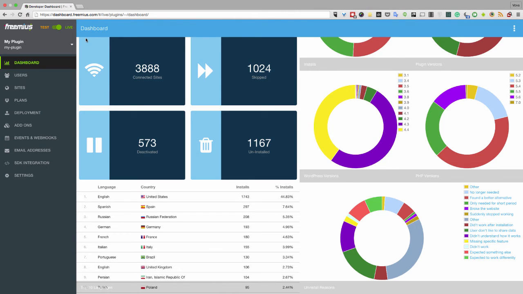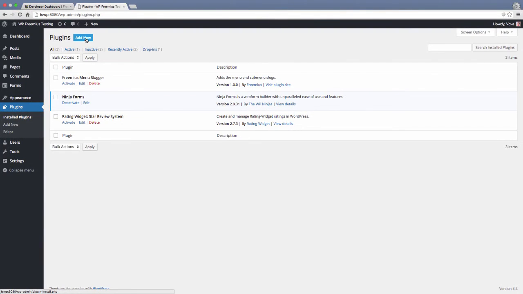Now let me show you another super cool feature by Freemius Insights. Did you know that 20% of the users who install your plugin will abandon it within the first 15 minutes and will never come back? Today you have no way to know why these users uninstall the plugin. Let's see what happens when a user uninstalls a Freemius powered plugin. I click deactivate and boom!